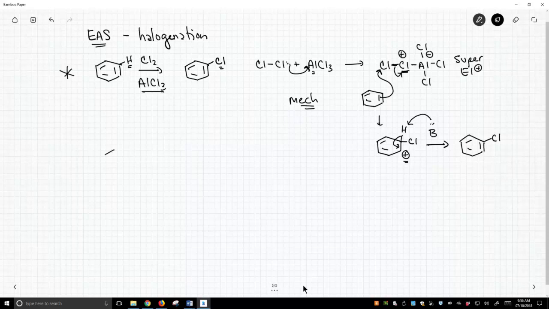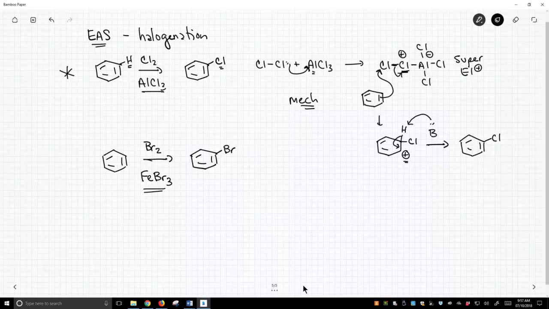There's another reaction. It's bromination. It looks very similar. Instead of treating with Cl2, we'll treat with Br2. And in this case, we're going to treat with iron tribromide instead of aluminum trichloride. It's just a different match set for doing a bromination. But the end result is the same. We get substitution on a benzene ring. In this case, we put on a bromine.